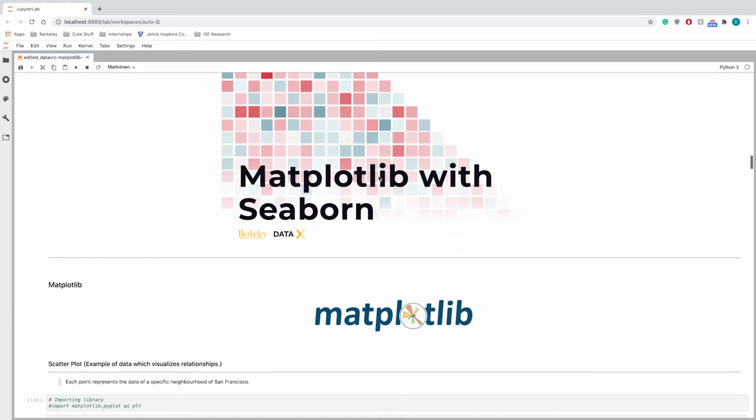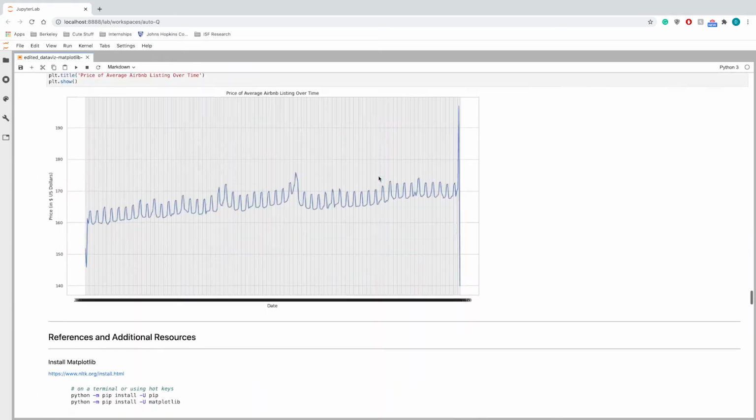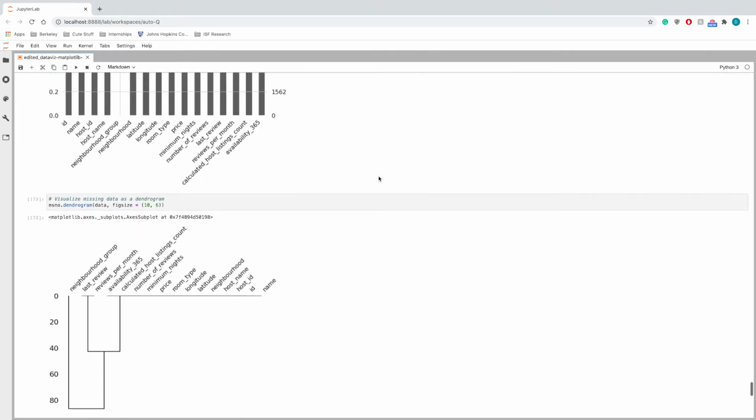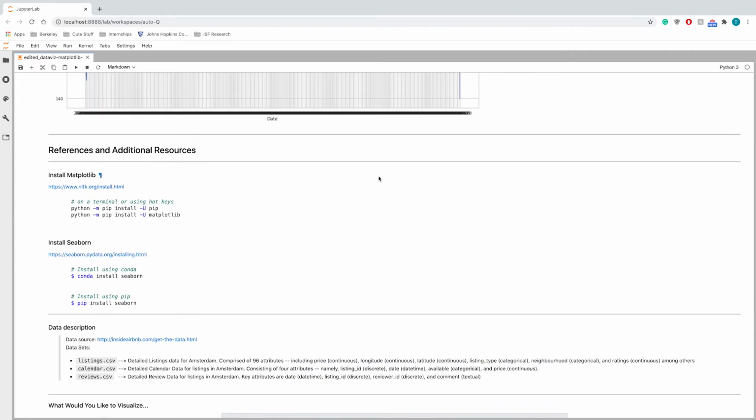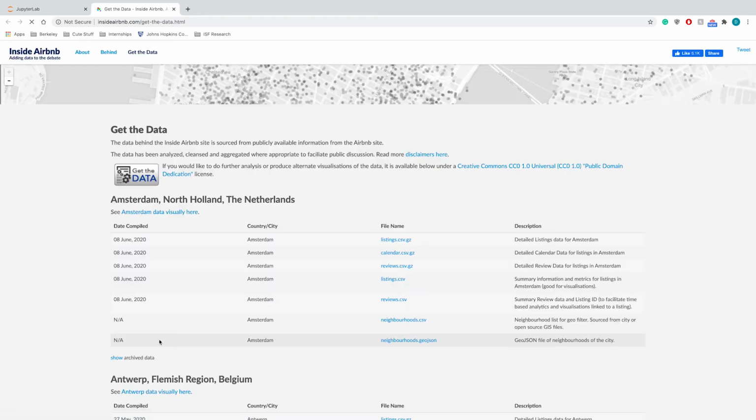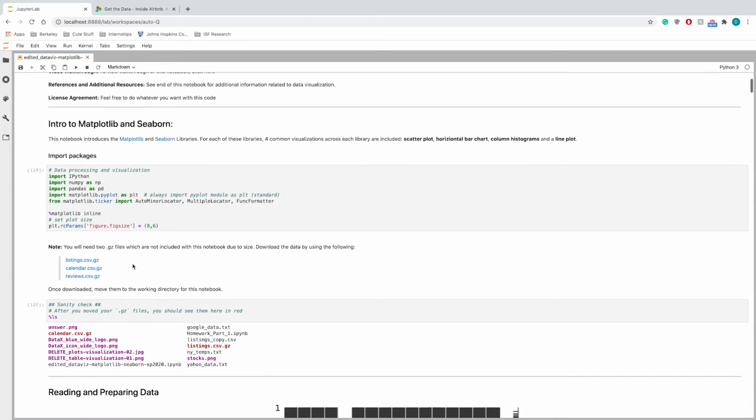Looking at the setup, we're going to look at the data set that I used for this exercise. If you go to this website here, you can access the data set yourself. Here I've scrolled down to where I got the data set. This is Airbnb. This is a public website where you can access all of Airbnb's files and data that they use for their website. Specifically, they have data about their listings, data about calendar for listings, as well as detailed review data. So I downloaded all of these files for our demonstration here for Matplotlib and Seaborn.